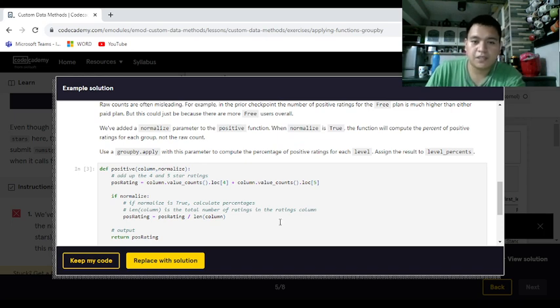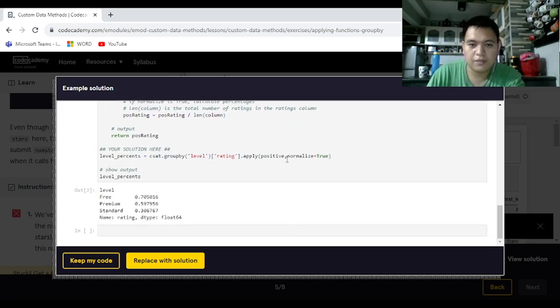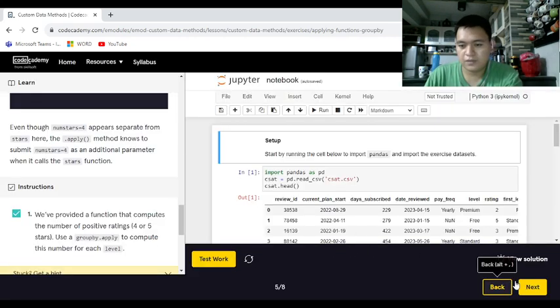Gamitin niya a positive function. Tapos, gamitin pa normalize na nakalimutan ko. Parang lowest to highest ganun. Okay? Replace with the solution.